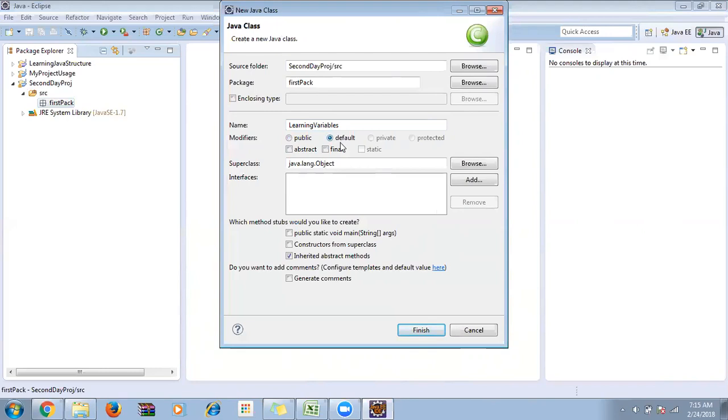As of now it's default. Then I need to select public static void main. We need the main function because only if we have a main function can we execute the program; otherwise we cannot. I will not click on the checkbox now. I'll click on Finish.